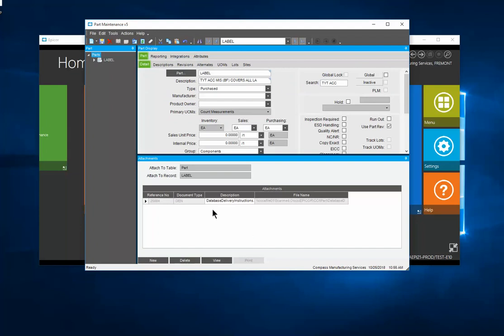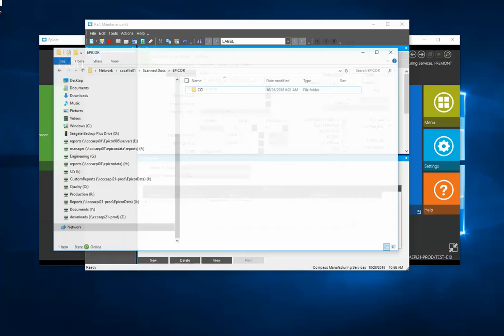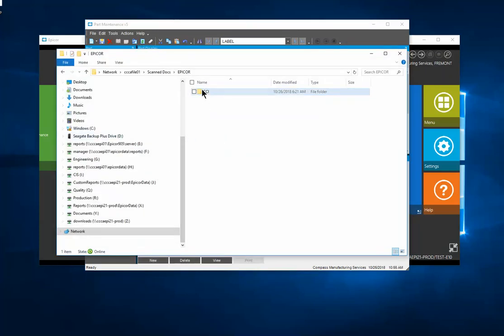So you notice here, the first thing is the general type. The description is basically the name of the document, and you can barely see it, but you can see that the path has been copied over to the location. Just to verify this, we'll go into the folder under the company name. We add it to the part, and here is the part associated to that. So here's that one here. It's already copied to there, so it's safe.